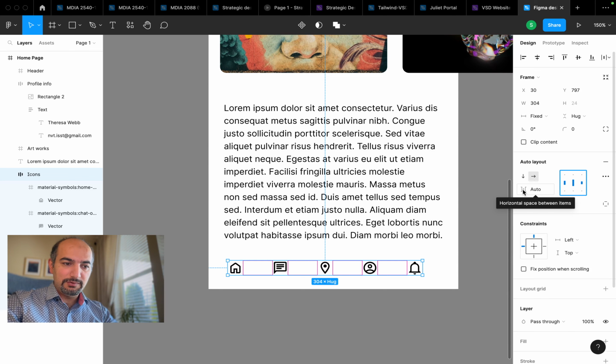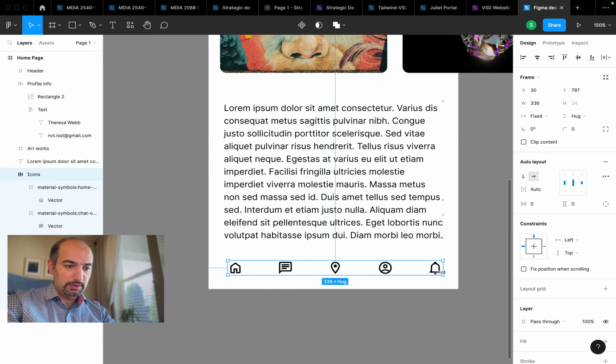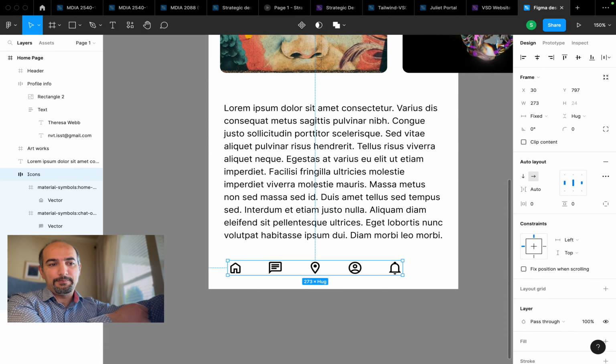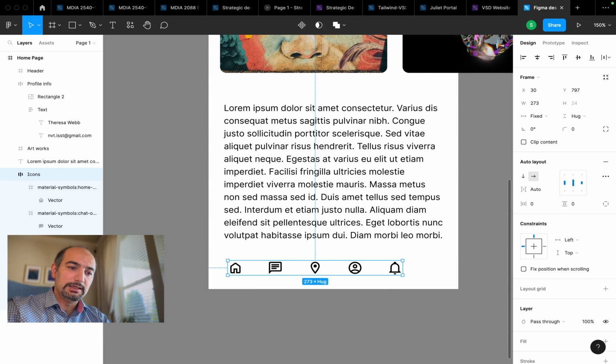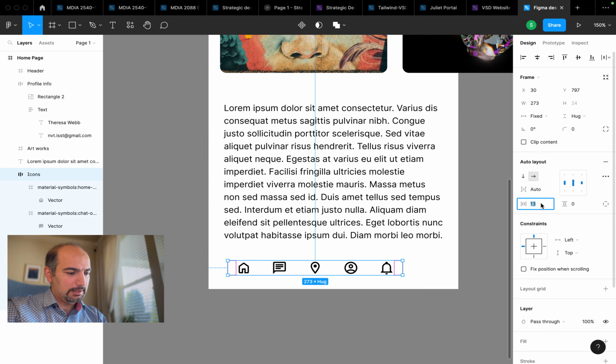The space between my items is adjusted according to the space that I have for my parent. So basically it uses auto spacing to fill the parent frame. Perfect. And I can still work on things like paddings and everything. 32 maybe.